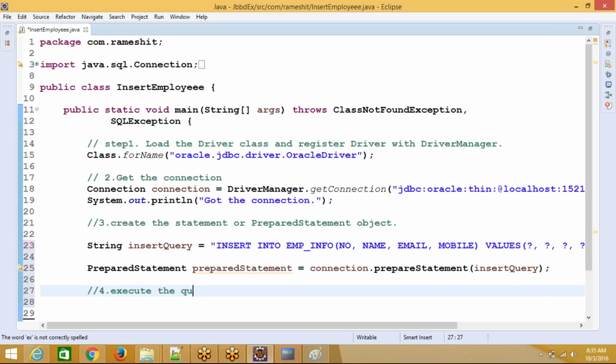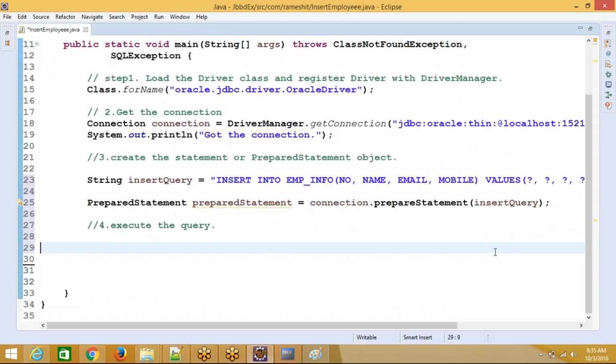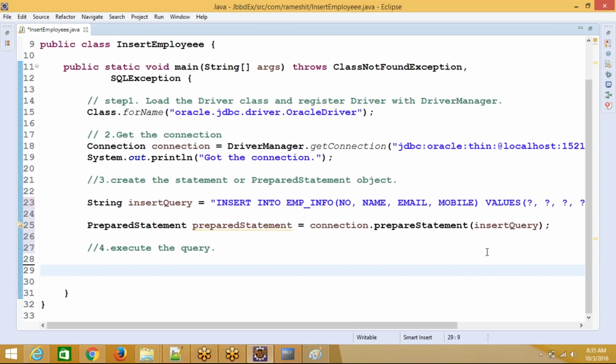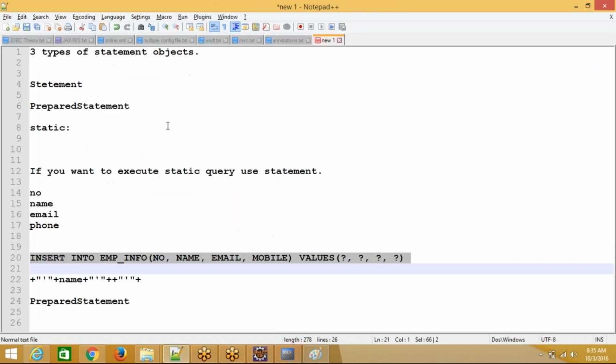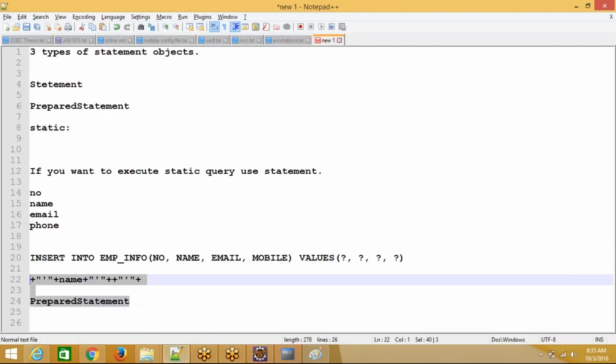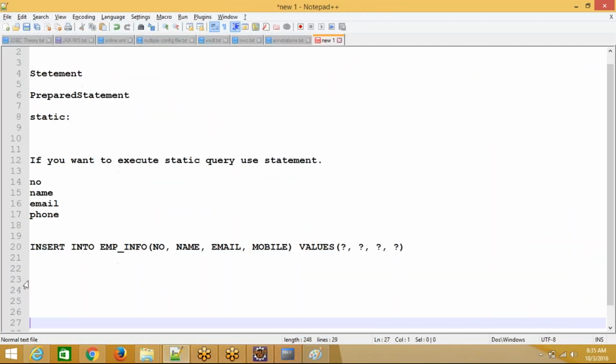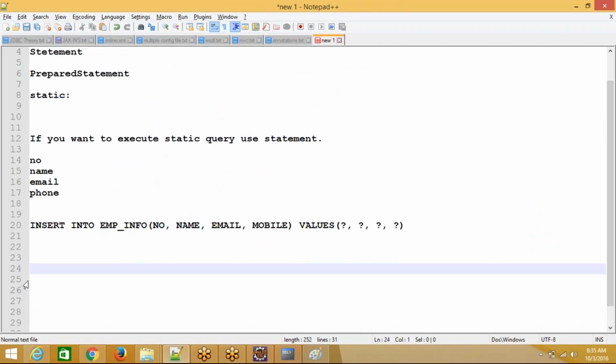How are we writing code to execute the query? PreparedStatement dot which method? Yesterday I discussed that method, and I am going to repeat it once again. If you want to perform database operations, how many types of operations do you have?